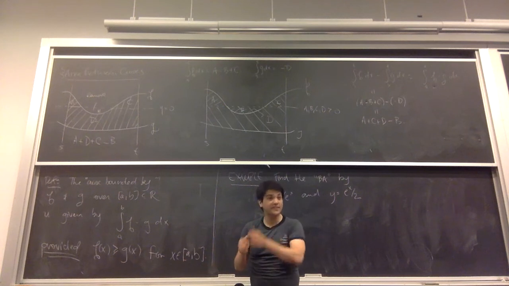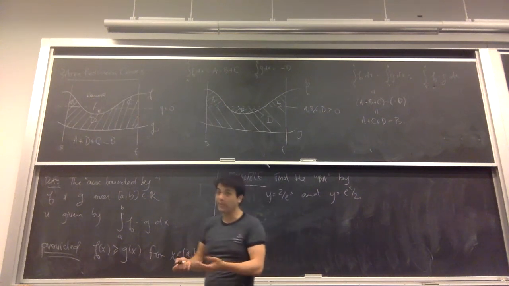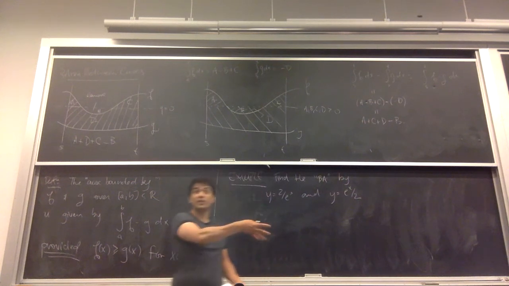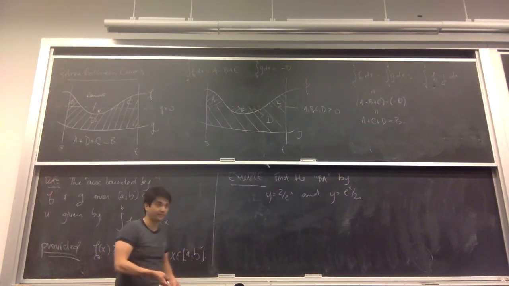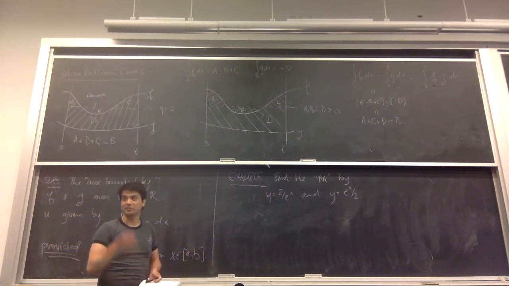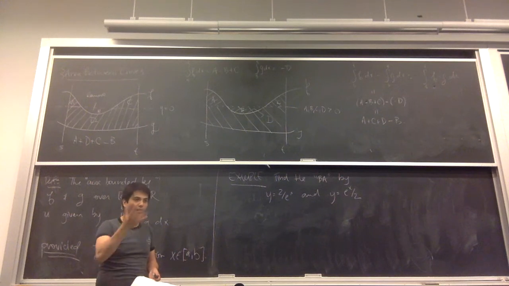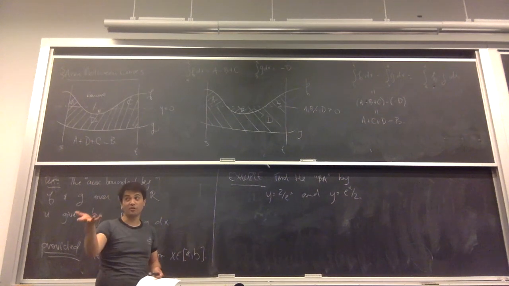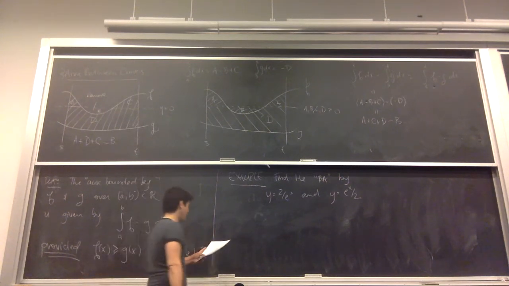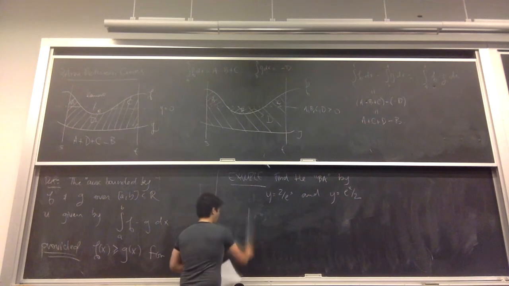You may not be given this information. You may have to determine it. For this one, I'm going to run to the computer and plot it. What happens if it's on a test? We won't give you things that you're going to need to plot on a test. We'll give you something more readily provable that one is bigger than the other. But you may have to argue using other calculus, like this function starts higher than this one, or it increases faster. But in any case, I'll give you the plots.